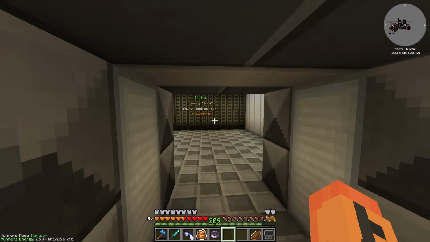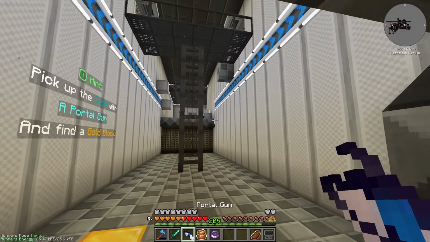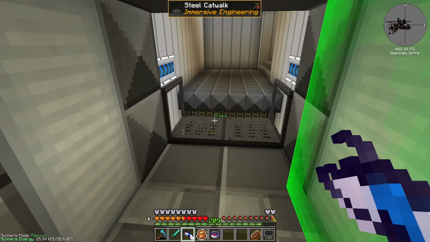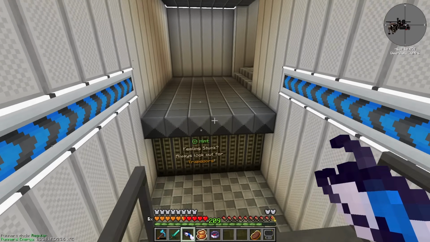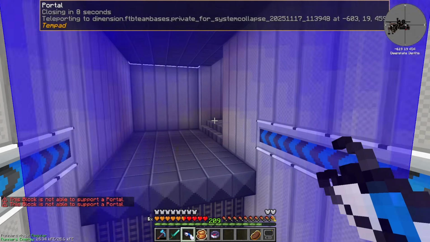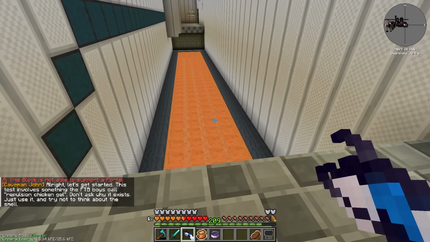So if we head in this one here, feeling stuck, you could always look out for trapdoors. Well, I already did that. So I'm guessing we go over here, right? So go do that. And then... Good? Oh, I thought this was glass. I thought there was a wall here. So apparently we can just go over to these stairs over here. Over here. There you go. And there we go. We're out of that one. So there you go. We're already done another room.